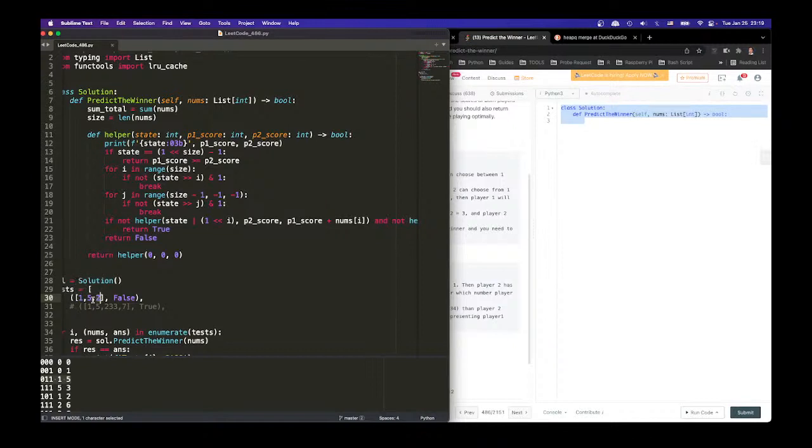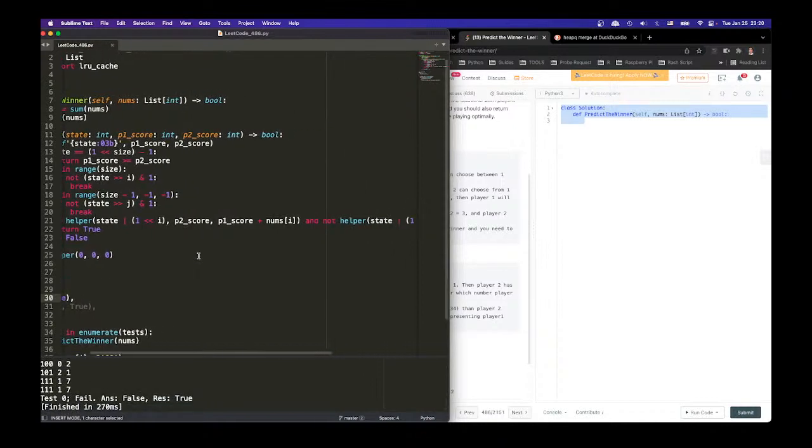But if second player take 5, first player take 1. 5, 3. The first player loses. It doesn't make sense, huh?